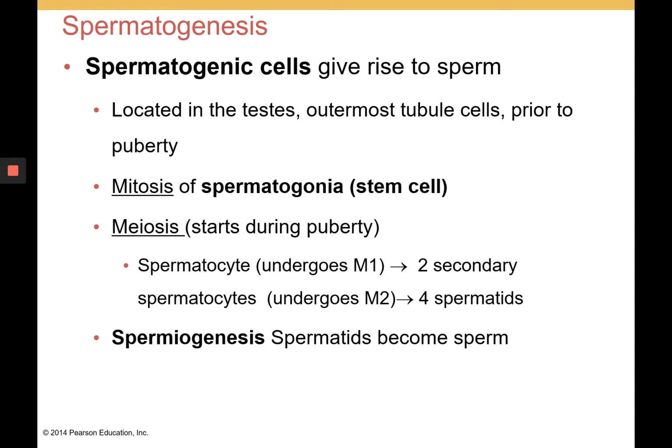There's also another process involved in spermatogenesis, which is spermiogenesis. This process is how spermatids, which are early sperm, become what we think resembles mature sperm. It's a process that gets rid of excess cytoplasm and reorganizes things around the sperm to create what will eventually be motile sperm as it enters the epididymis.